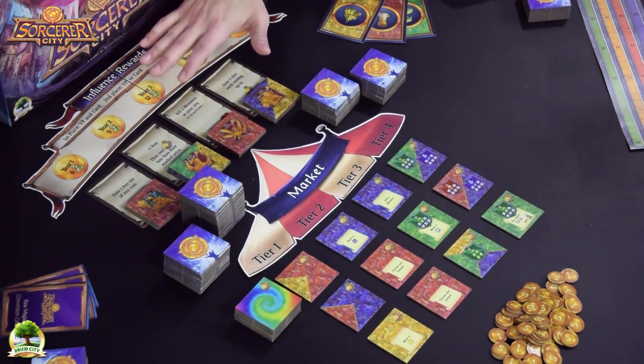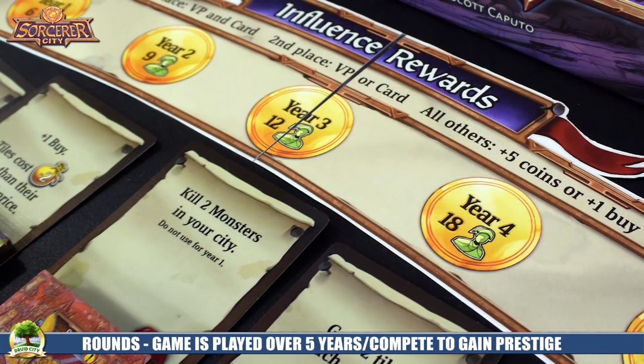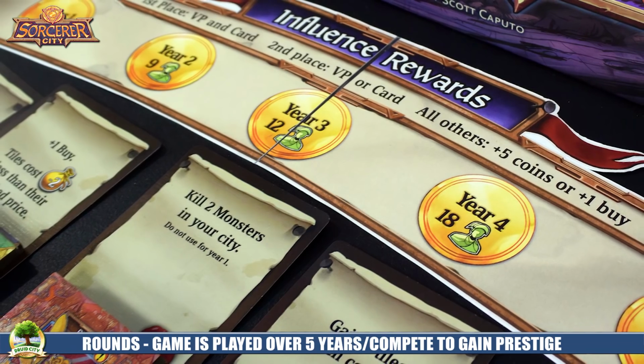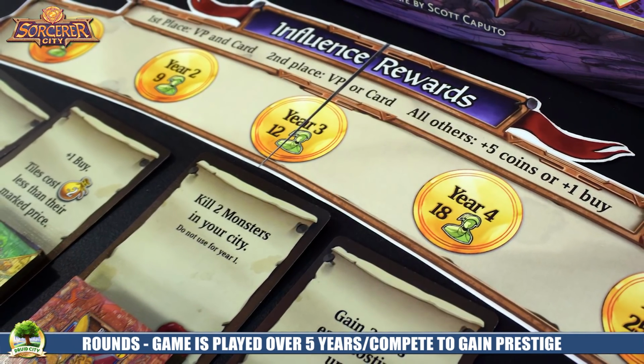It's noted by this influence rewards. You have year 1, year 2, year 3, 4, and 5. Each of these are going to give players a certain amount of prestige if they build the best cities. Below them, you have some rewards. These are handed out at the end of the round.